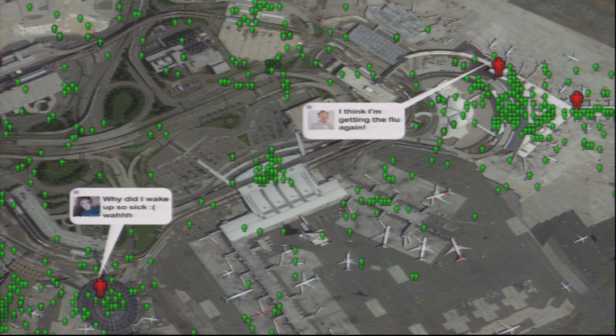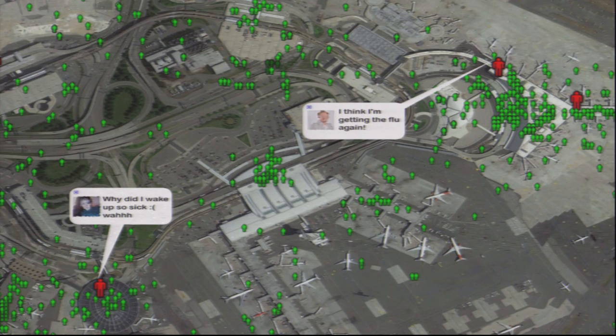If you look at this picture of an airport terminal, you see many people waiting for their flights. But some of them tweeted before they went to the airport. You can apply natural language processing on their tweets to figure out, modulo some noise, which of those individuals are likely to have influenza-like disease. Those are highlighted in red in this figure. You can also see many other people that so far are green because they didn't tweet anything about influenza-like disease, but they have been close to them. So you can imagine that one of the red guys sneezed, one of the green guys was nearby, they travel to other cities, and they spread the epidemic this way.